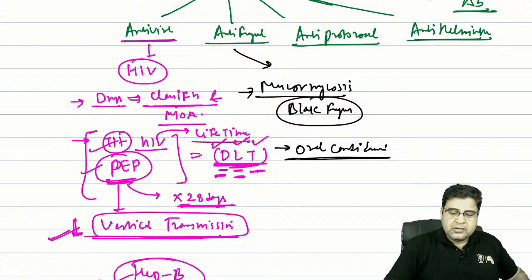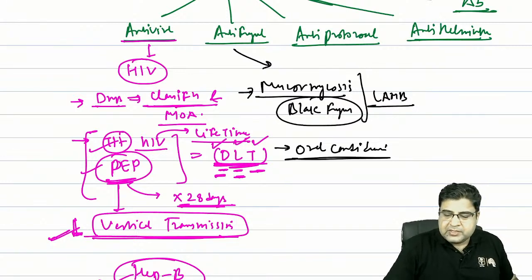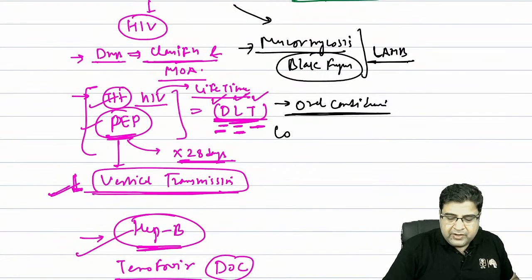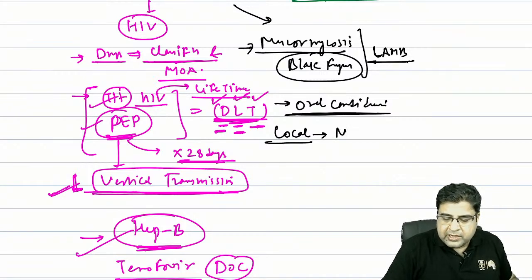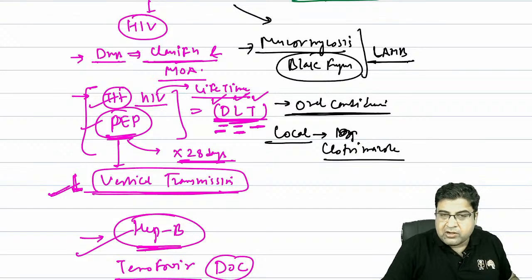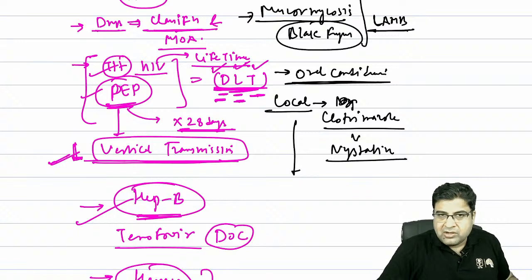Yes, for mucormycosis, we give liposomal amphotericin B with posaconazole. So liposomal amphotericin B is the drug of choice. And for candidiasis, guys, how do you tackle it? We discussed during our lecture that for oral candidiasis, first of all, we give a local antifungal like clotrimazole or nystatin. And if the local antifungal is not able to manage the disease, then we have to go for a systemic antifungal drug.